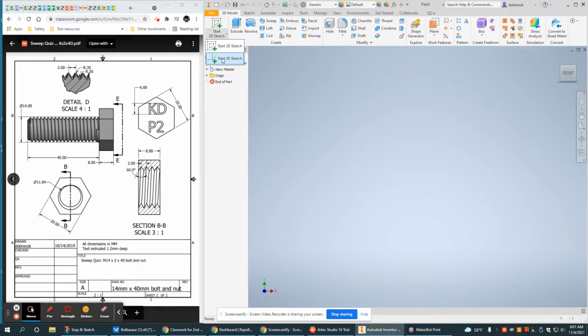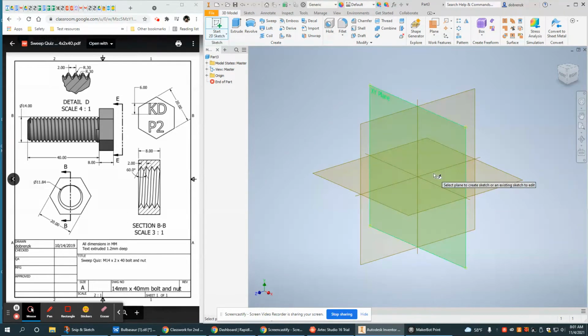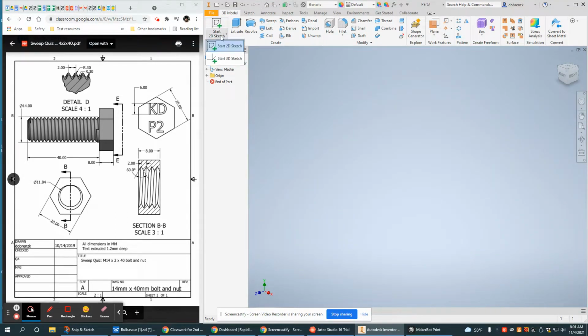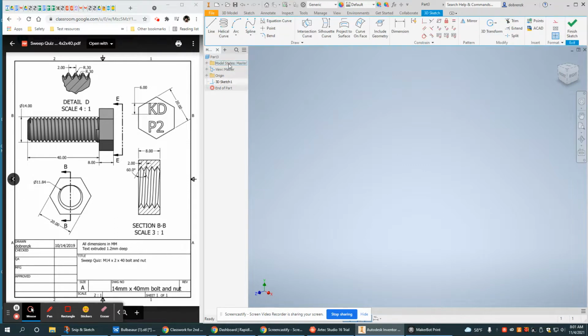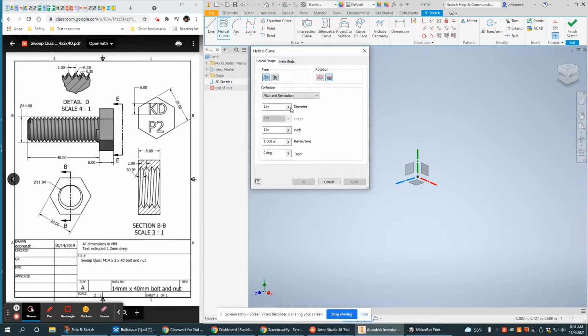I'm actually going to start this with a 3D sketch. So if you click, not the 2D sketch, but if you click on that bottom bar and click 3D sketch, you're going to see helical curve pop up, and that's where we're going to start with this. Now, the information from this drawing is actually what we're going to put in here, but we need to choose the right set of information. So we need to align the drop box with what we have.